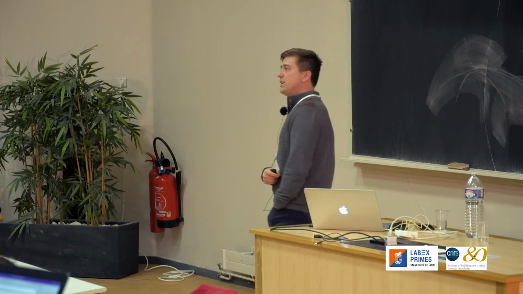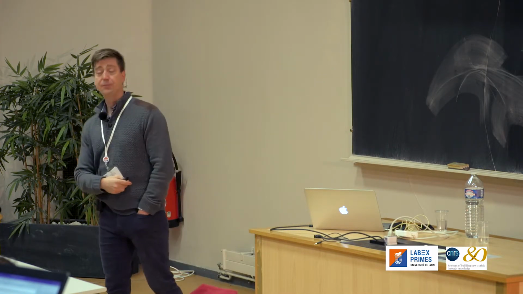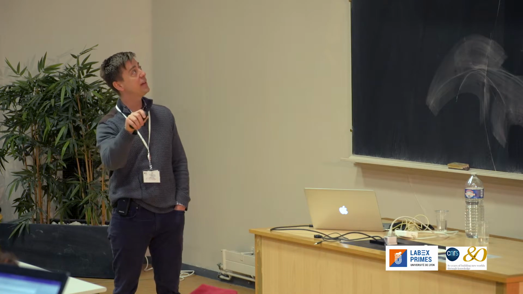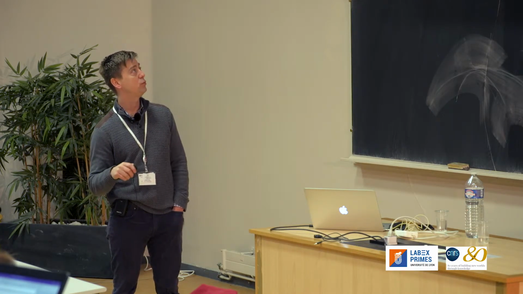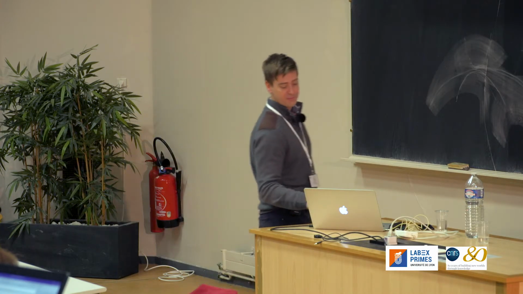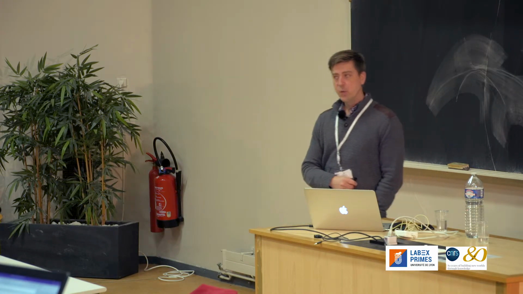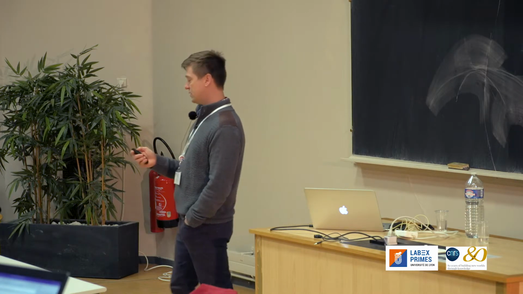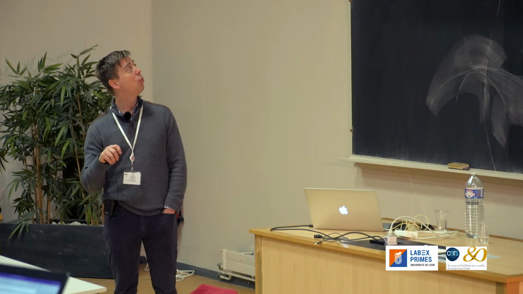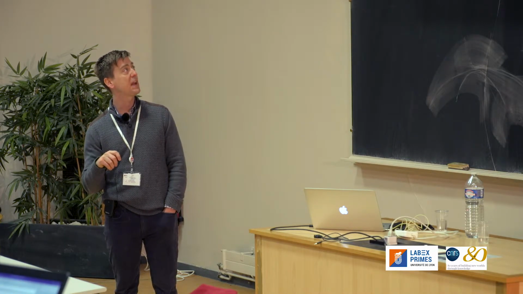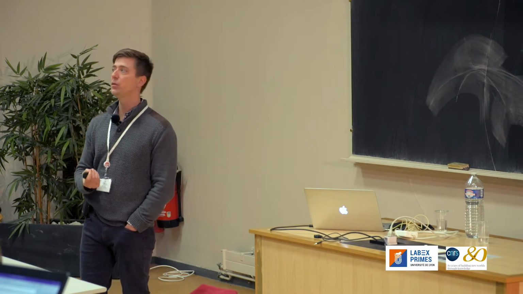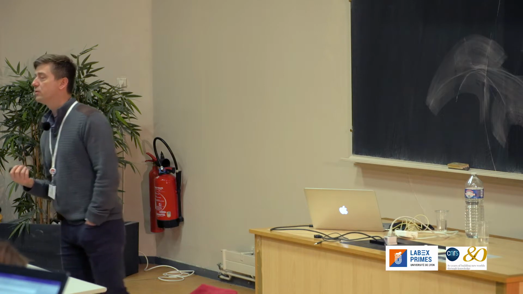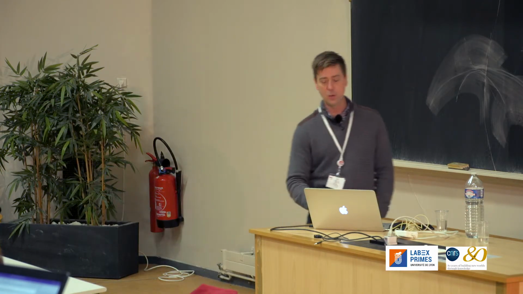But the problem is if we do this, there will be a lot of parameters, because 5 by 5 convolution, again, takes a lot of parameters, and we have to do all of these. So what is the trick of the Inception module? The trick is that we will add 1 by 1 convolutions before these operations, or in the case of max pooling, right after. This is to reduce the number of parameters and make the operations faster. Why is that?